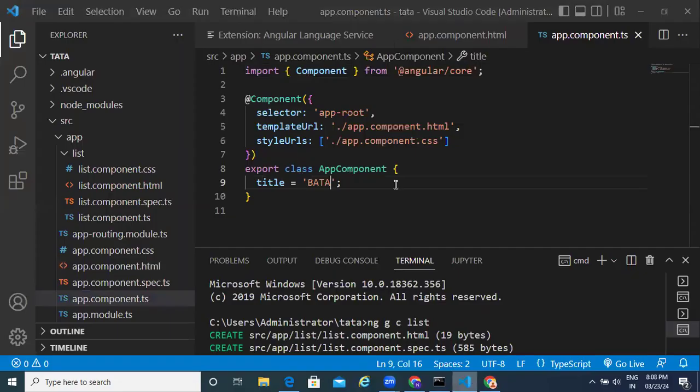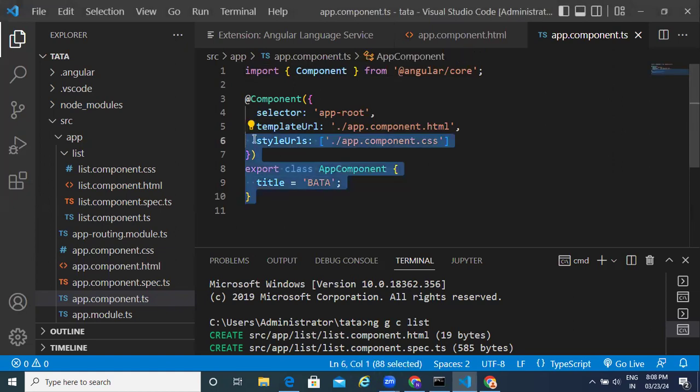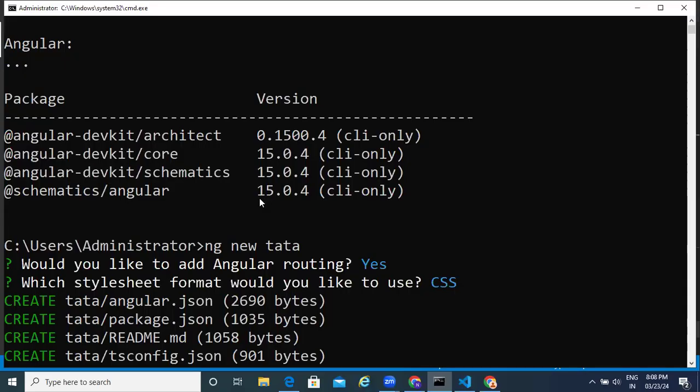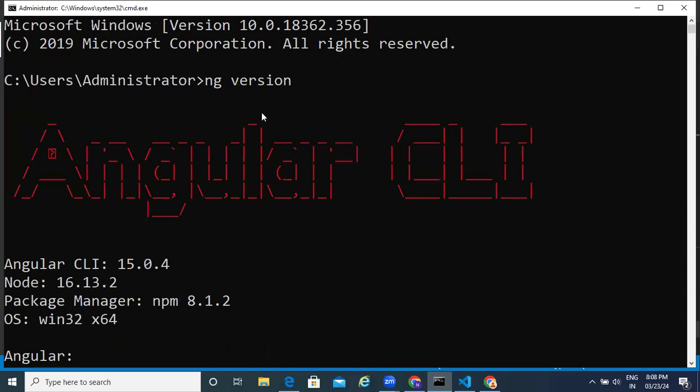Fine. Now we are connecting that component to our file. How can we register our component within this HTML file? So I'm going to revise everything we have seen so far. First of all, we saw how to check the version of Angular. For that, the ng version command is used.